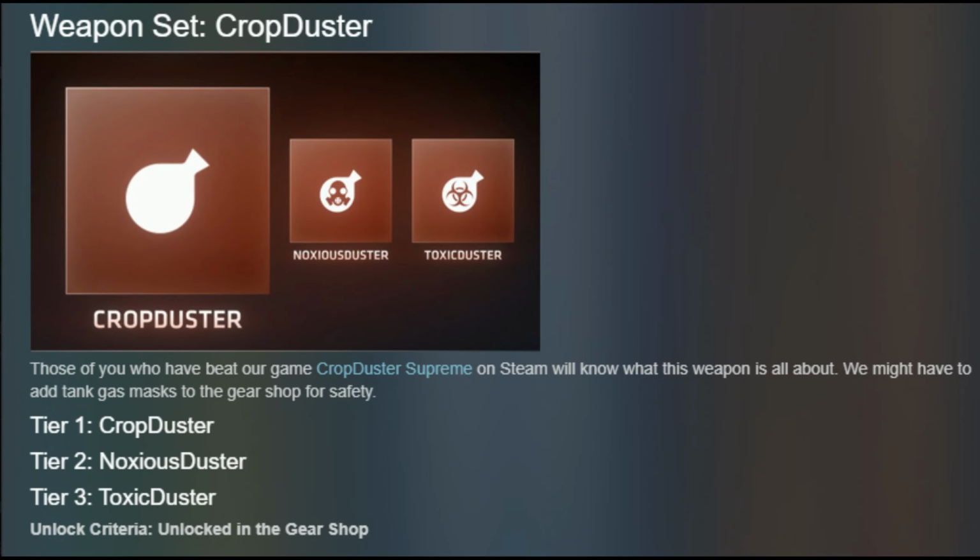In our next weapon we have CropDuster. Those of you who have beat our game CropDuster Supreme on Steam will know what this weapon is all about. Might have to add a gas mask to the gear shop for safety. Clever joke, Kyle. Tier 1 is CropDuster. Tier 2 is NoxiousDuster. Tier 3 is ToxicDuster.